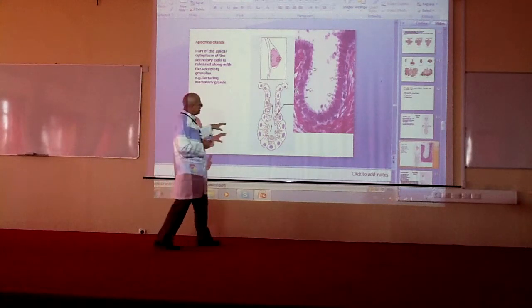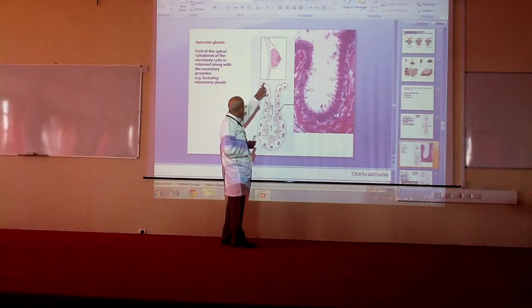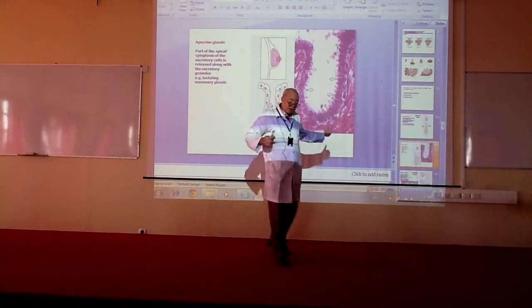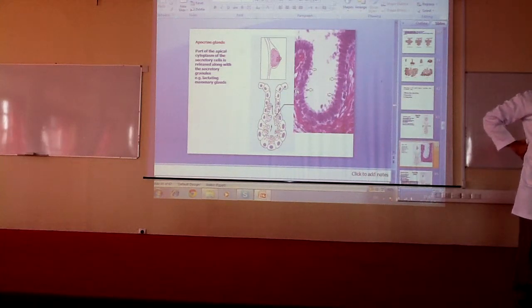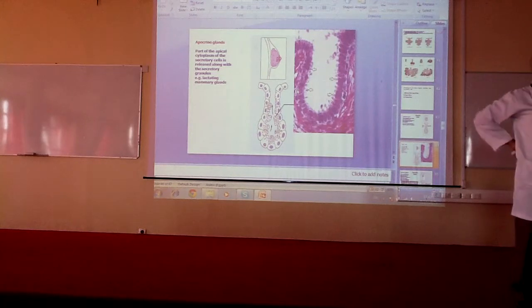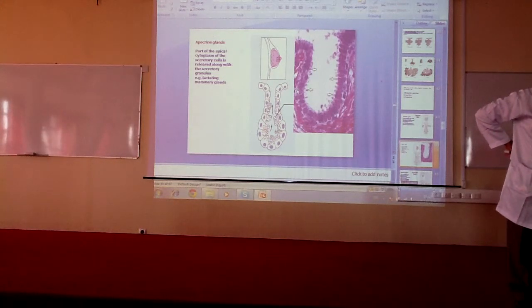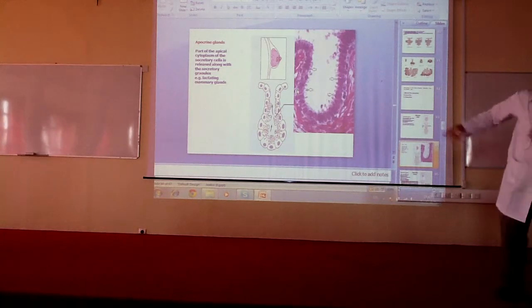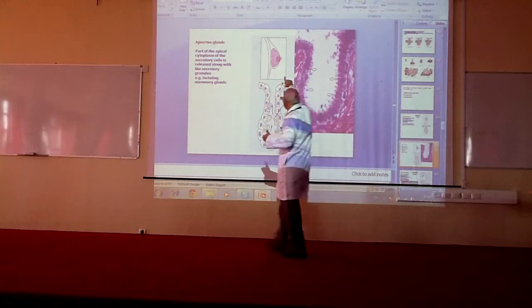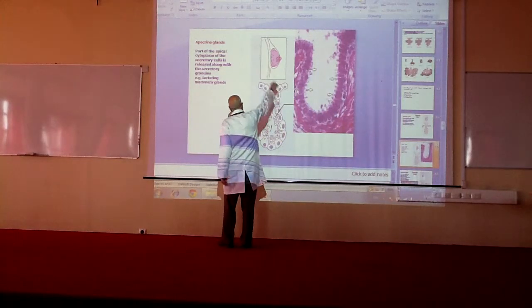The drawing is easy to understand, but for the mammary gland, the drawing is wrong. Why? What is the type of mammary gland? Is it simple or simple branched or a compound gland? Compound gland. Which type of compound? Tubular or alveolar or tubulo-alveolar? Compound alveolar gland. But this is for simplification. This is the mammary gland of a female.